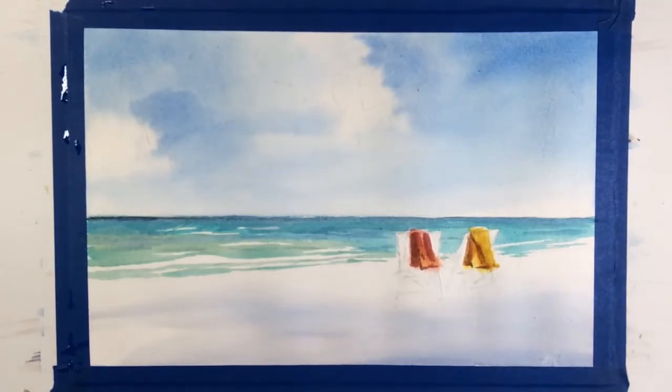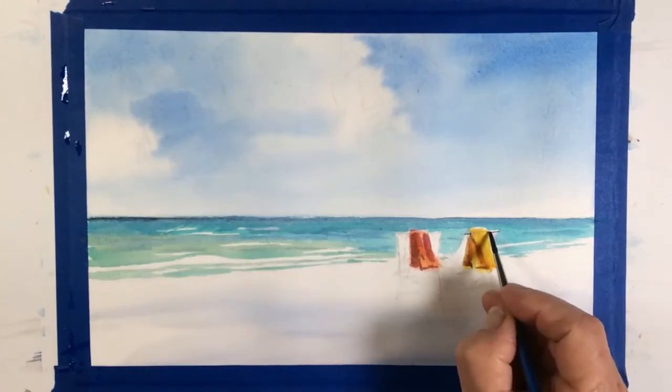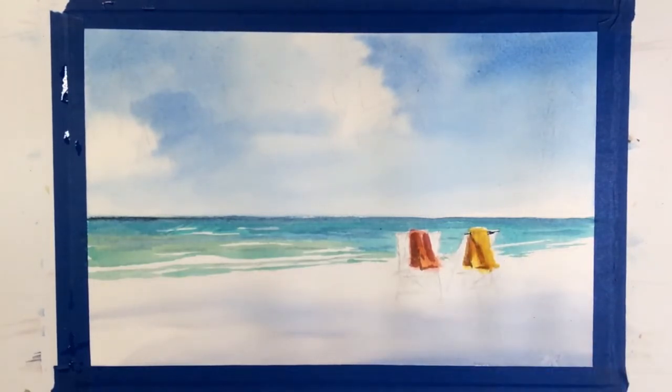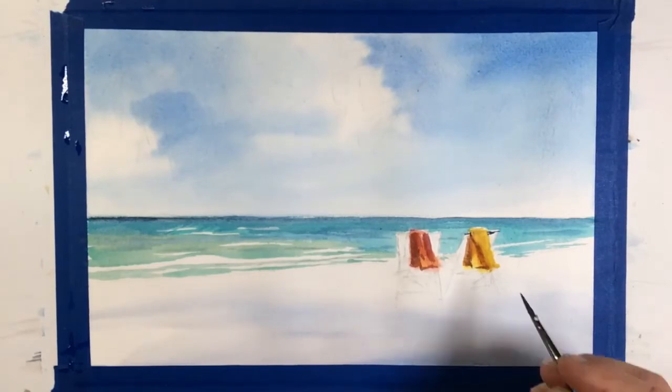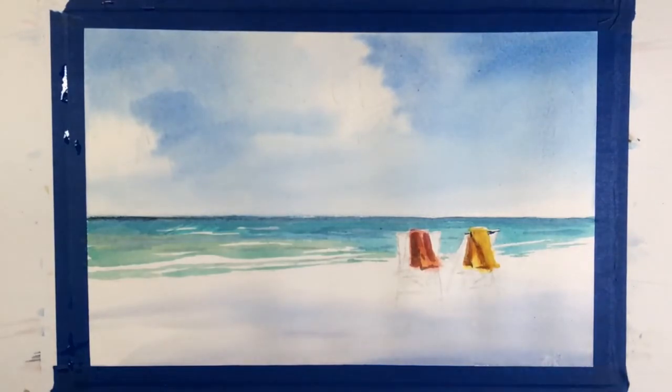Okay, so now, okay, this is still drying, so I'm gonna go ahead and do the chairs. I'll take a smaller brush and get some of this ultramarine, and get this. This is gonna be primarily in the shade. Give a little bit of sepia to that, and a gray. Think about what's sit down for this a little bit more carefully.